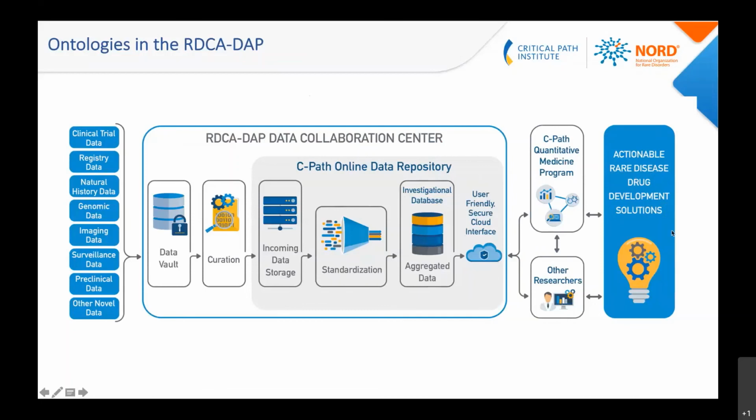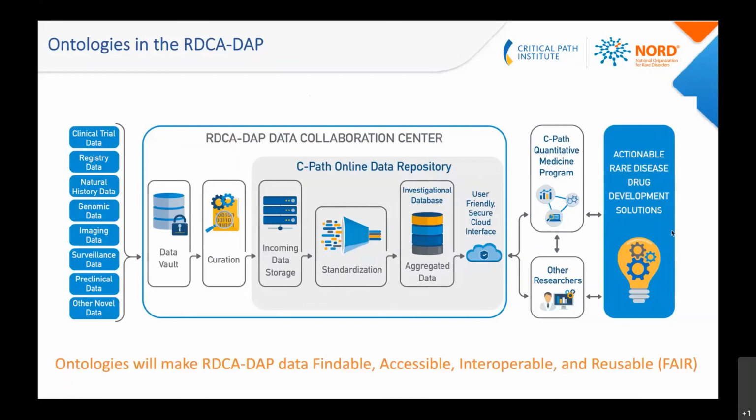This is the project in general, but we also want to bring ontologies into this. And the reason we want to use them is that they can make the RDCA-DAP data findable, accessible, interoperable, and reusable, or FAIR, which is a term you may have heard discussed a lot recently in the world of data science and data reuse.